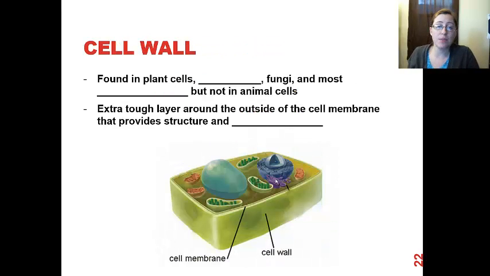Also, to help add some structure, found in plant cells is an additional lining, the cell wall. It's in plants, algae, and fungi, and most bacteria, but it is not in our cells, not in animal cells. The cell wall goes around the outside of the cell membrane, and it provides some additional structure and protection. If you think about a tree and the bark and the trunk of the tree, making that wood, all of those plant cells need that really strong cell wall to make it very sturdy.